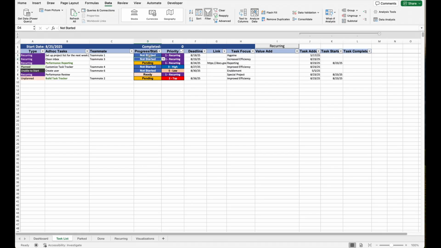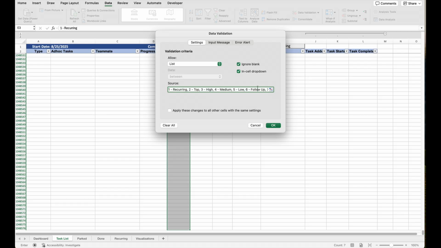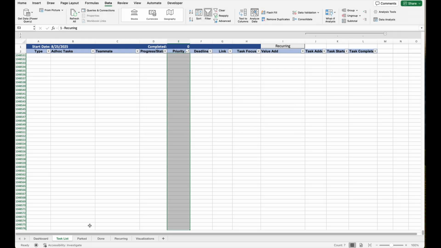Now, if you're trying to do a different dropdown, it gets a little bit more complex. So for example, priority, you can do the same thing where you select the entire column, go to data validation, and you'll see the different options pop up. Now, one thing that's important for this specific type is we have automations and sorting and things like that based off of the number, space, dash, space, the name. So if you are adjusting this, make sure you have that same formatting. Otherwise, it will mess up later on down the road when it comes to your dashboard.